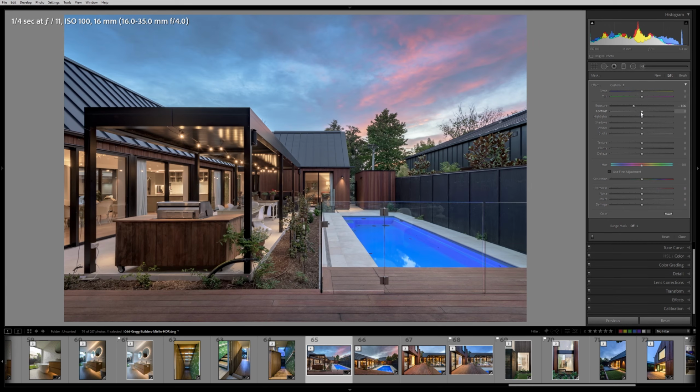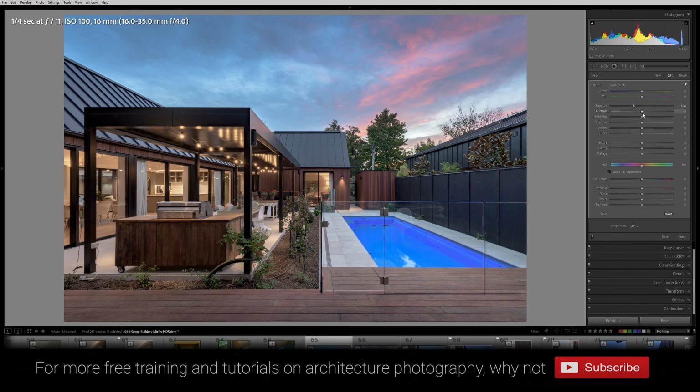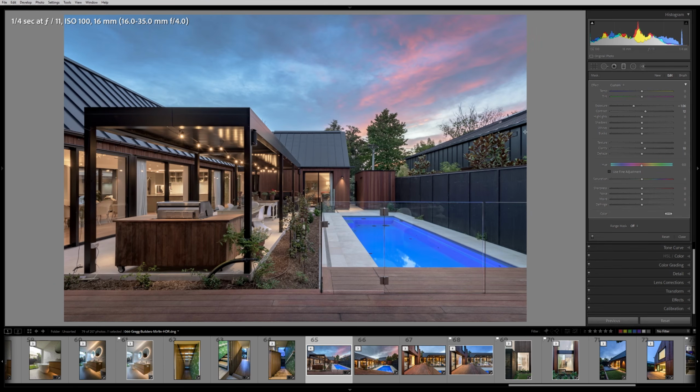But you can also control other aspects. So I feel like the actual timber itself is just looking a little bit flat, so I might want to add a little bit more contrast, perhaps even a little bit of clarity. The right hand side of the image over here shows the next door neighbor's house, and it's a beautiful home, but we don't really want our viewer looking at what the builder's competitors have been building.